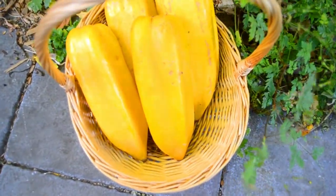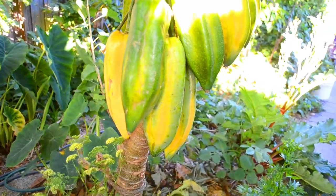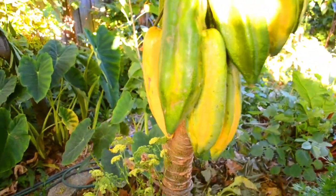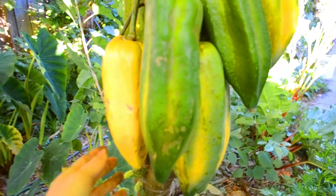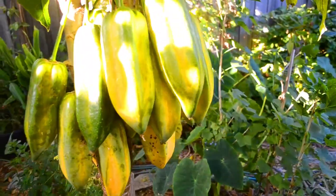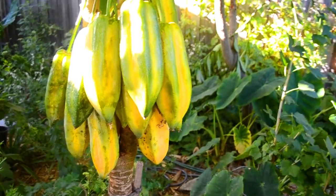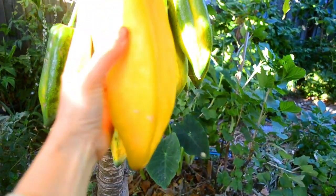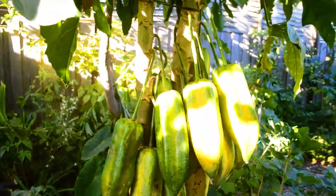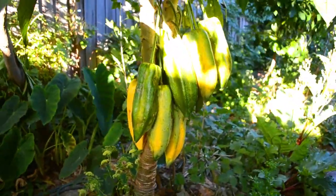We have been eating one a day, giving them away, freezing them, and thinking of lots of creative ways to use them including in smoothies, ice cream, and fruit salads. When ripe like this on the yellow, it's super sweet. To me it tastes like lemonade. Some people say it tastes like champagne fruit, hence its other name — it's quite fizzy and super juicy. Each of these weigh close to a kilo, so this mama is carrying a lot of weight. Such a good productive fruit to have at this time of year.